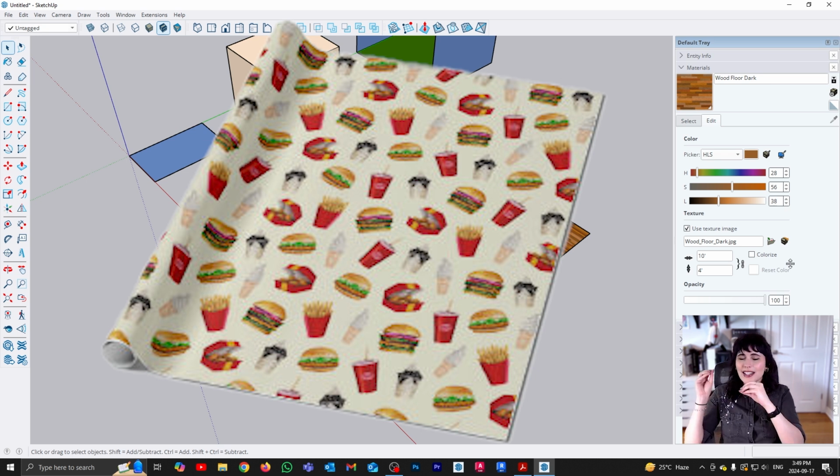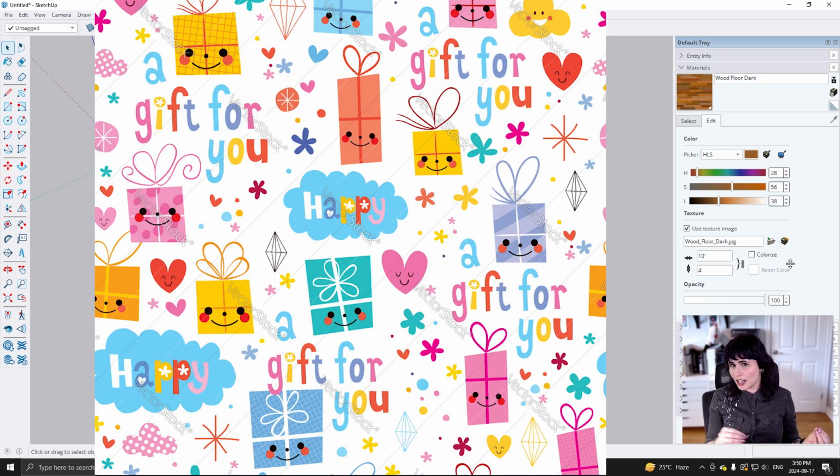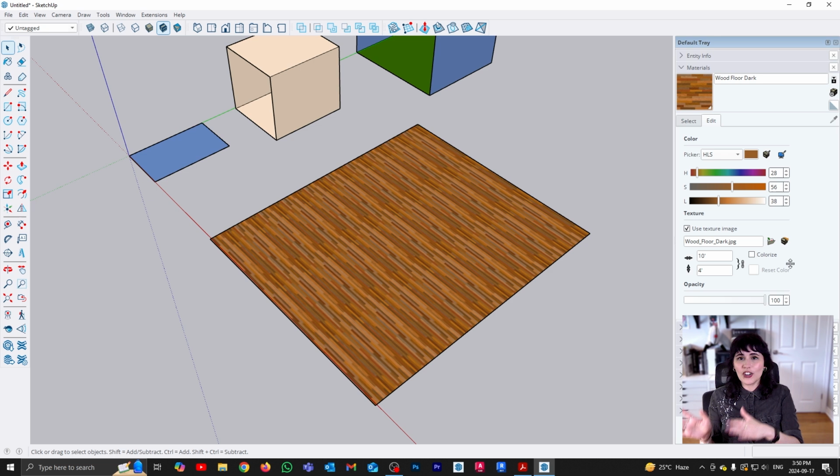The texture is the pattern printed on that gift wrap. So whether it's balloons because it's a birthday, or whether it is like Christmas stuff because it's Christmas, or whether it's hearts because it's Valentine, whatever pattern is printed on the gift wrap, that's your texture. And it works exactly the same way. It is a single image that just repeats as many times as needed to cover that surface. And that image is what you see in this preview here. This preview is the image itself that is repeating.